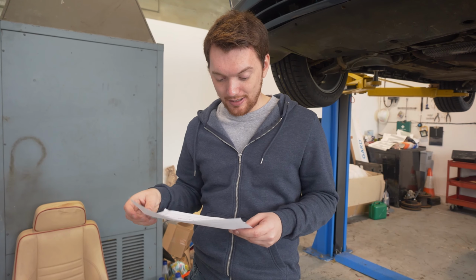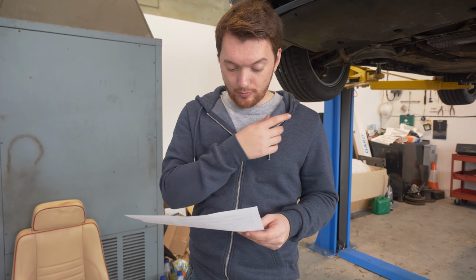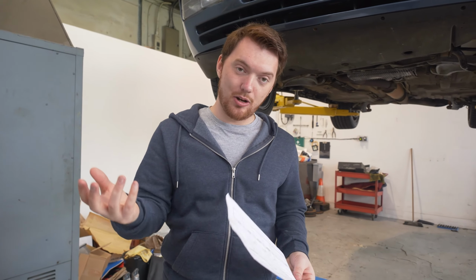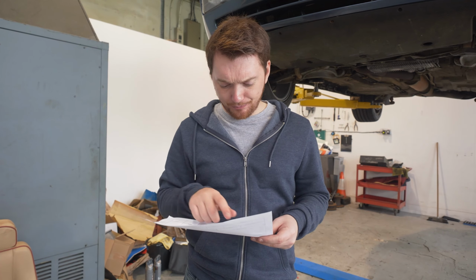Probably a good idea. We've also got the rust hole in the rear quarter panel on the lower side of it in the wheel arch as well. We know about that, so that'll need to be fixed before it can really go on the road, unfortunately.